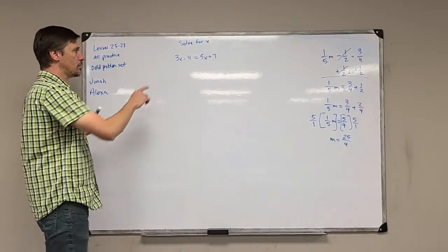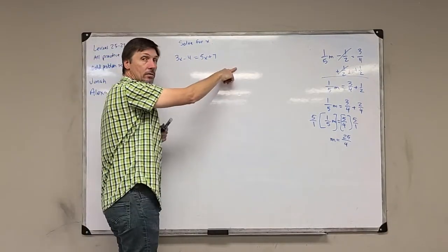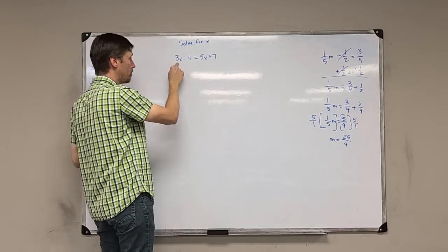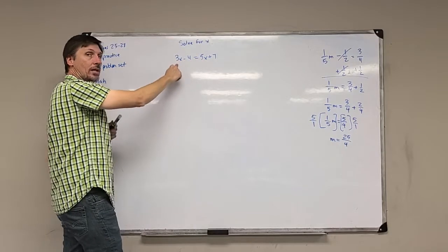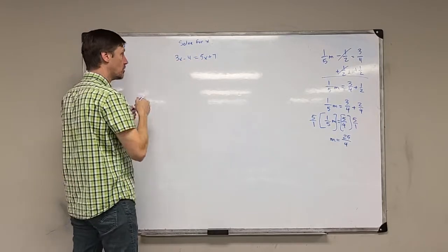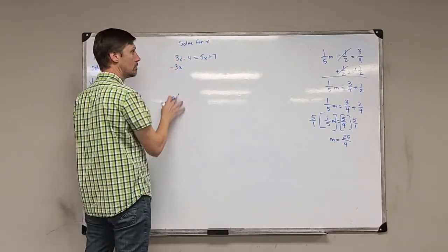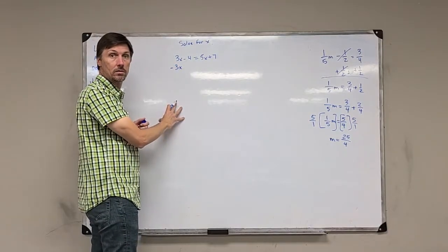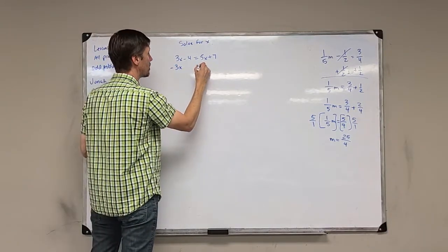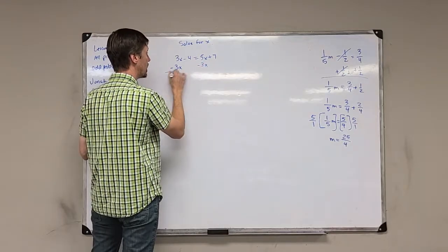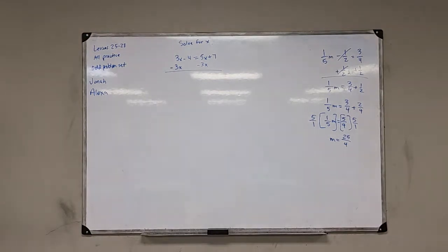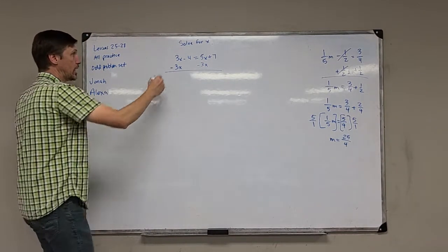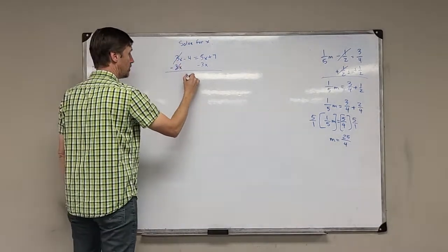All right. But I'm going to begin by saying I want to move my x over here. So I've got a positive 3x over here. If I want to move it to this side, I've got to subtract it from this side. Whatever I do to one side, algebra says what? I have to do it to the other side, right? So I'm going to do a negative 3x here. Why did I put this below the 5x? Because they're the same variable. We call those like terms, right? So these cancel out. I'm left with a negative 4 here.